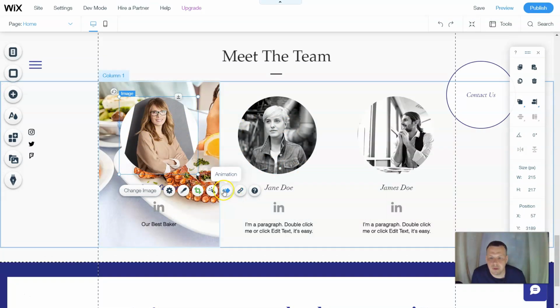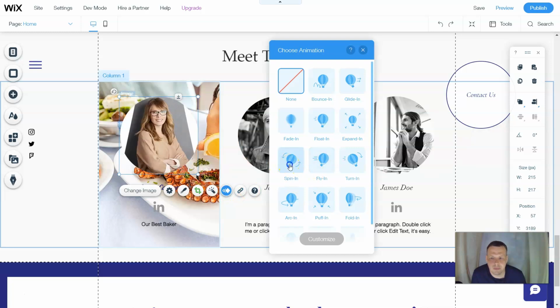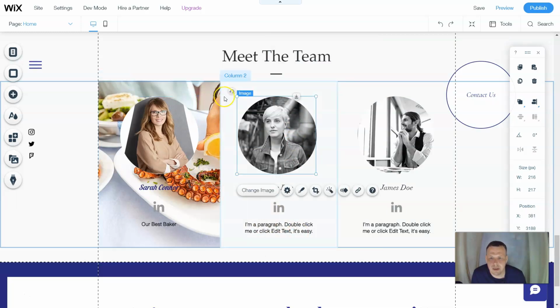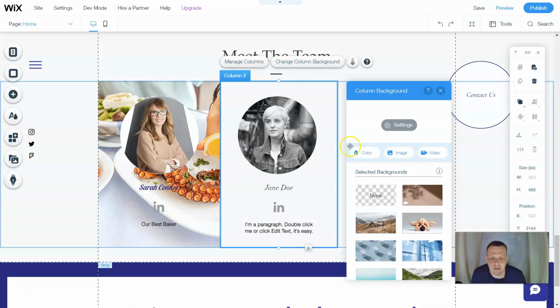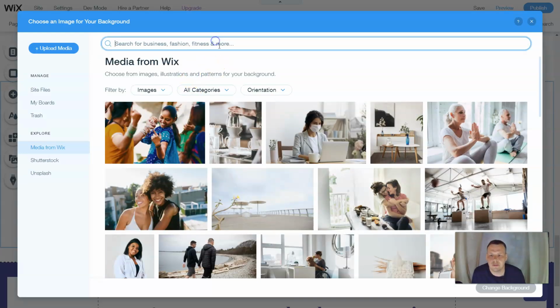Now, what about the animation? The same. There we go. Choose this. Alright, and that's one. Now, when I click just in the center, of course, we can go to change the column background. Again, I'm clicking images here. You can also do a video as well. If you guys remember, let's say, just to show you bakery, we didn't do it for her.